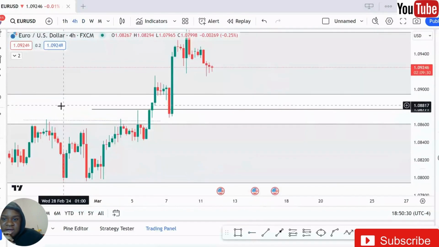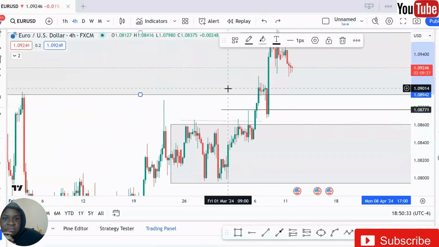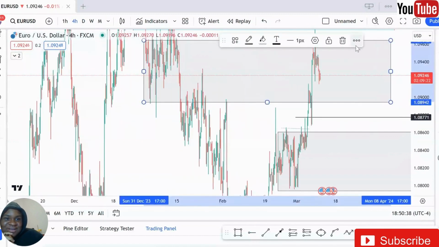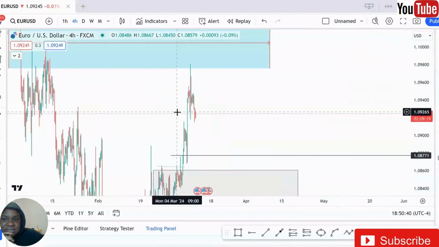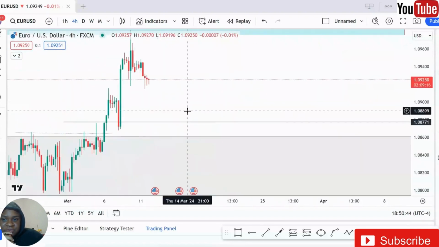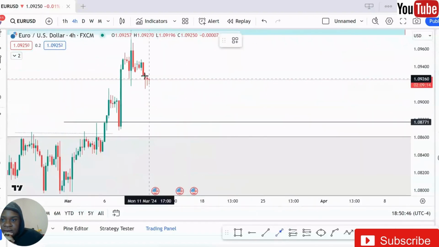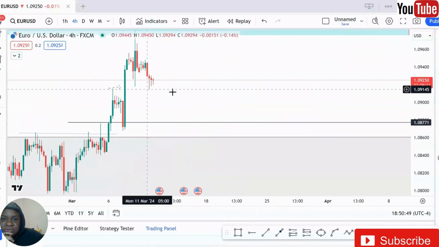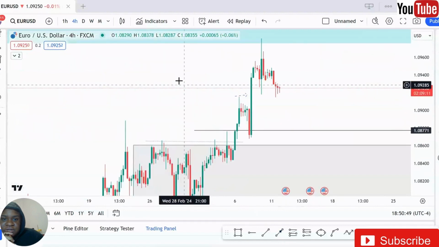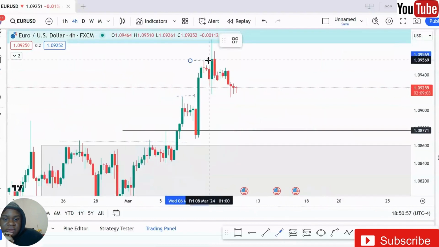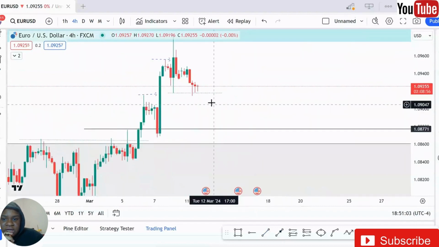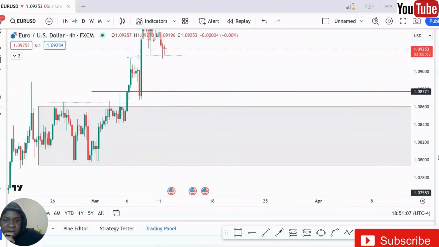On 4 hours, you can see that this area, what I'm looking for is market to do a reaction. That's the reason why I don't like creating boxes. I don't like boxes. Oh my god, I don't like boxes at all. But you can see here on 4 hours, this is a break of structure. This is a break of structure on 4 hours, and also you can see here also. You can see here also there's a break of structure here. So waiting for market to come and shift the structure here, for me to know that yes, market wants to do something, and I'll wait for it to come around here.